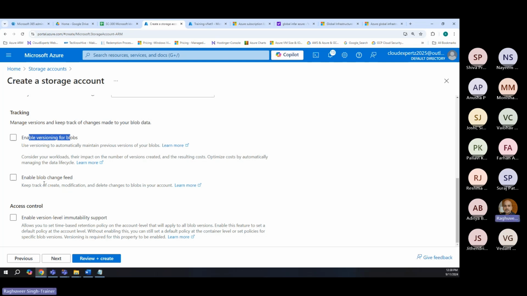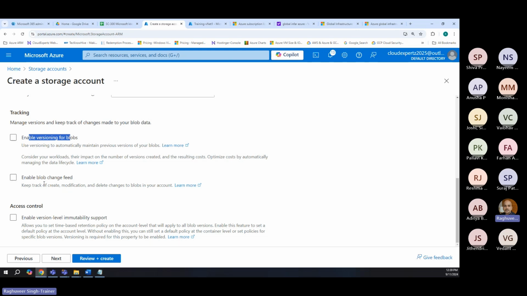So depending on what your pocket allows, plus what your security requirements are, create a combination. Strike a balance between cost and security. Try to create a trade-off and then go for the configurations. I've seen customers not understanding these concepts and ending up selecting all the checkboxes, thinking that my storage account is secure.